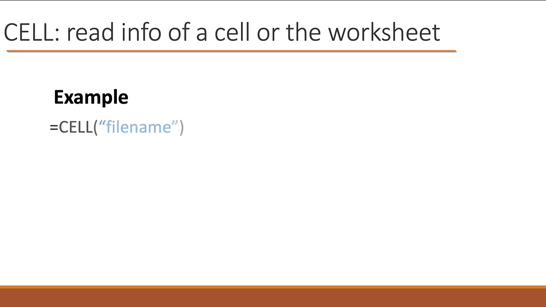Let's take a look at a few examples. I could say, for example, equals CELL with info type "filename" — you notice this is in quotes. Whenever you have text in a formula, the text has to be in quotation marks, otherwise Excel won't know what to do with it. Another example might be equals CELL with info type "type" looking at cell A5. If you use only the info type and omit the cell reference, the function's result will be for the cell itself that contains the function. So if you put this function into cell G10 and don't specify a different reference, it will give you info on G10. But if you want info about cell A5, then the second argument should be A5 — note the cell reference is not in quotation marks.